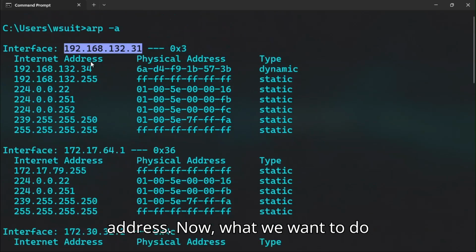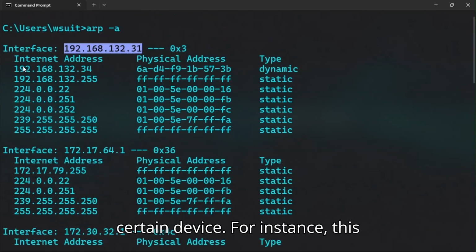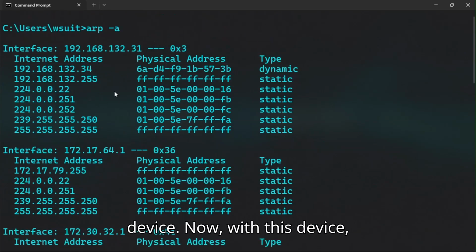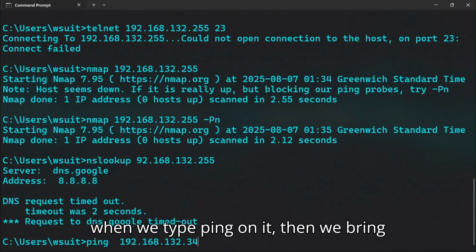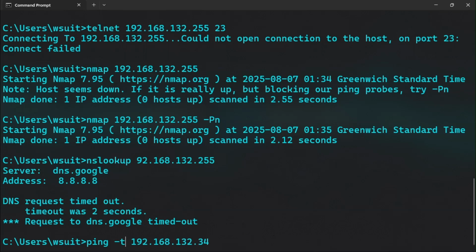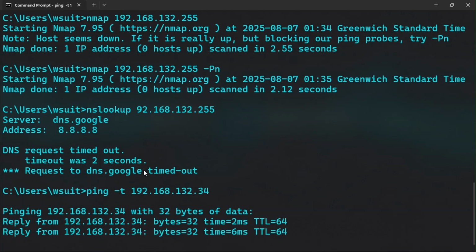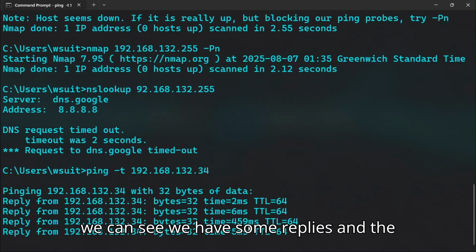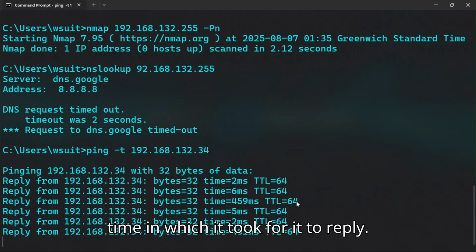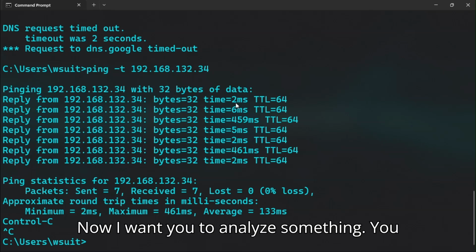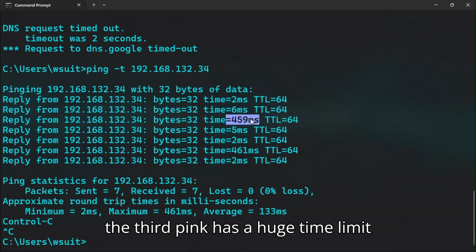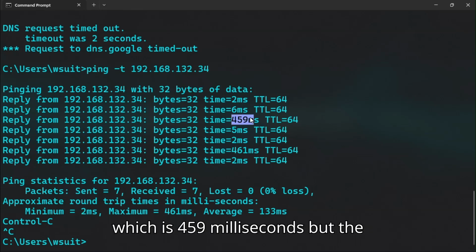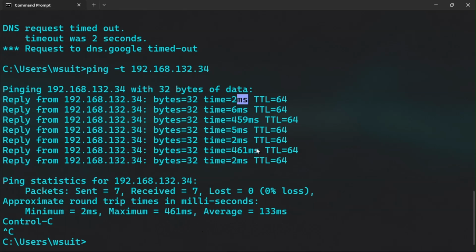Now, what we want to do is track a certain device. For instance, this device. When we type ping on it with -t, you can see we have some replies and the time it took for it to reply. I want you to analyze something. You can see that for the first two pings, the third ping has a huge time. It says 459 milliseconds, but the rest just took 6 and 2 milliseconds.